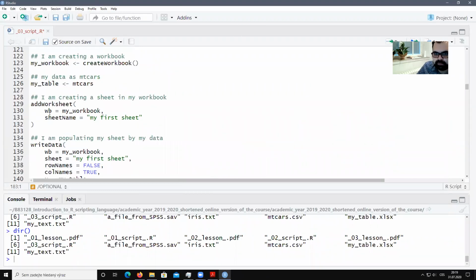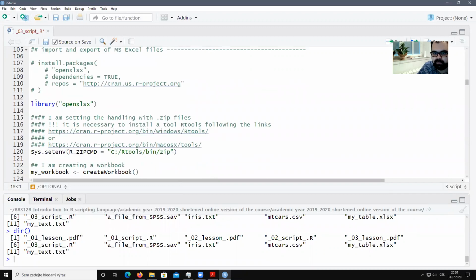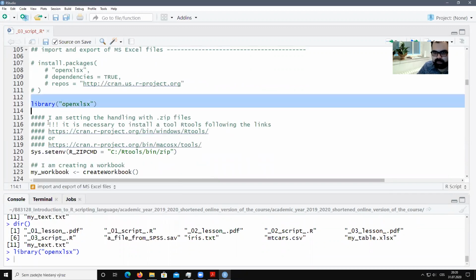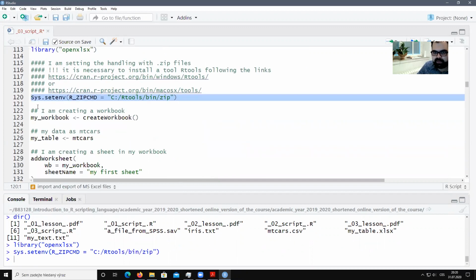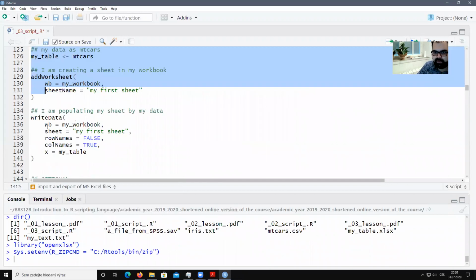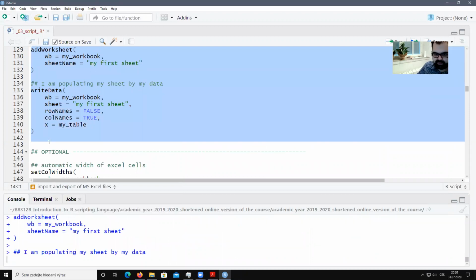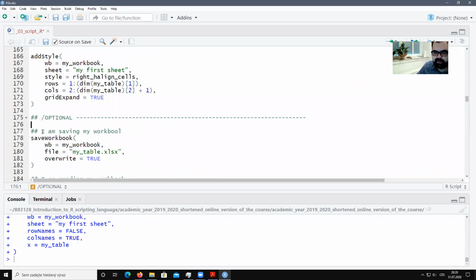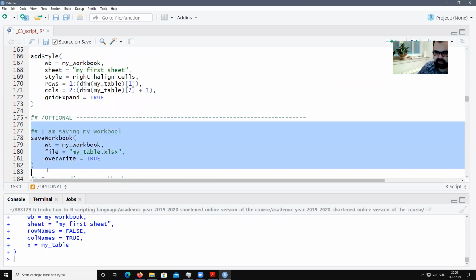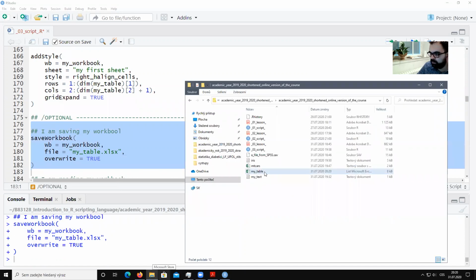Package, environment. Now let's do this, and finally this. Okay, it should be there.